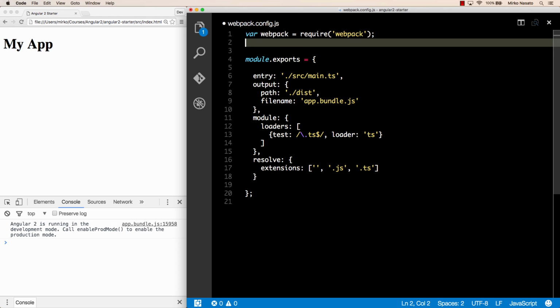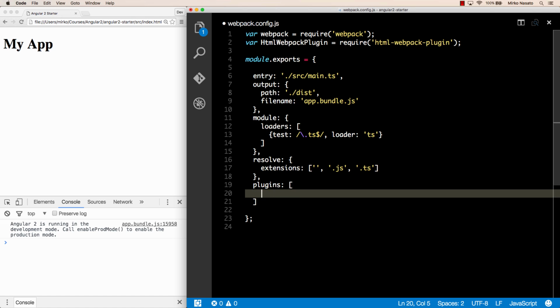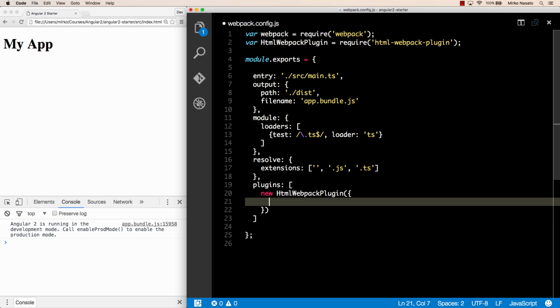First of all, we need to import it because it's a separate package, so we require html-webpack-plugin, and we assign it to an html-webpack-plugin variable because what this module exports is a class that we can instantiate using the new keyword. Now, in our configuration object, we can add a plugins property that is an array, and here we can create a new instance of html-webpack-plugin passing an object that contains some options.